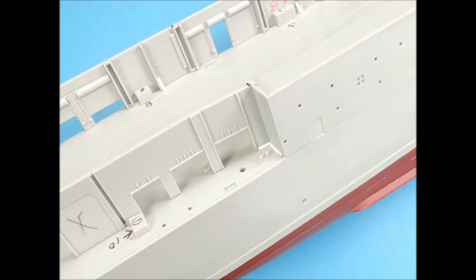There was a void at the angle formed from these two superstructure sides which would have been very difficult to fill. To fix this void, lengths of .030 inch quarter round were form fitted into place to hide the voids.